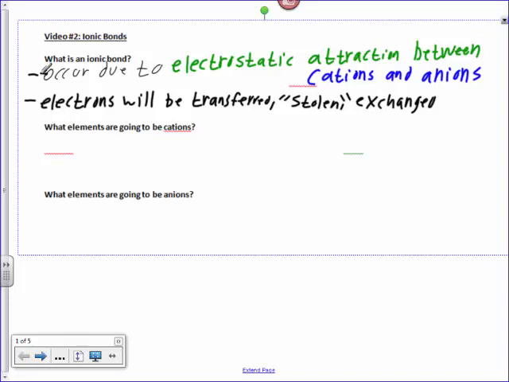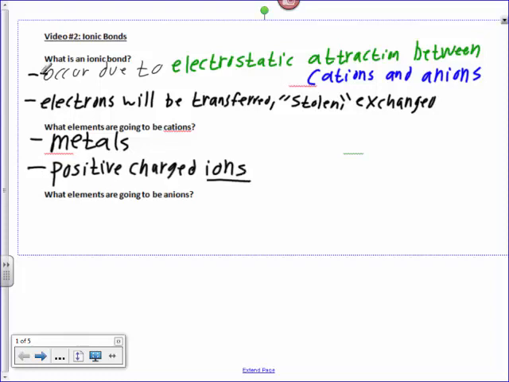So 2 key words that you need to know, because they're going to follow you for the rest of the year. And if you can't tell me what a cation and anion is after this unit, you're going to be in trouble and will probably fail second semester. Just being honest with you. So what elements are going to be cations? These elements are going to be metals. And a cation, by definition, is a positive charge. Remember, any time anything is charged, we call those ions. All right, so metals, remember that's everything to the left of the stair step, are going to be positively charged, and therefore will be considered cations.